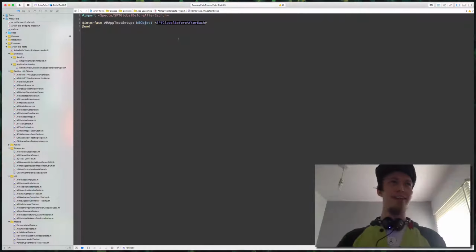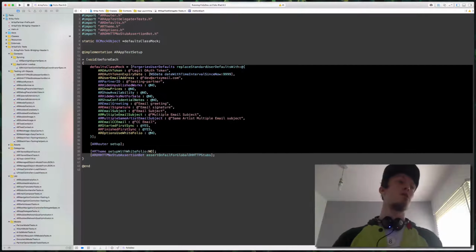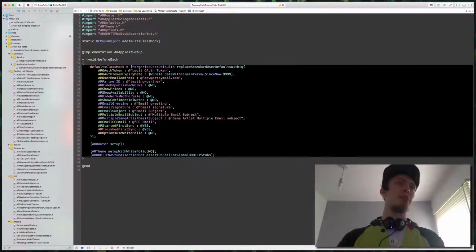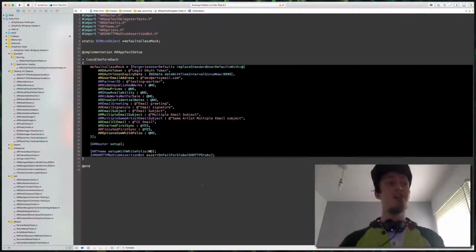So what is that? Well, this is something in Specta, the testing framework that we use, that allows you to set up a single function that gets called before every single test. So what we do is we set up the application on every single test. And I know what someone behind the scenes is probably thinking: oh, isn't that slow? And it's not. It's not slow at all. It's really good. And that's something that I care about a lot, because slow tests are just not fun at all.